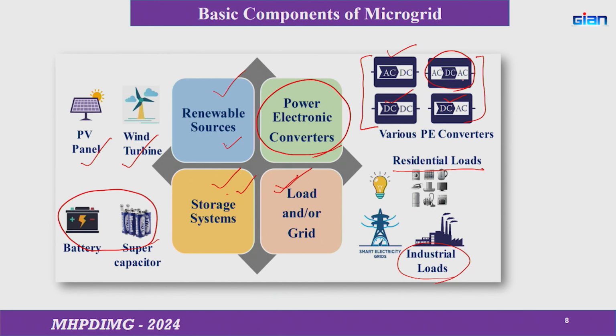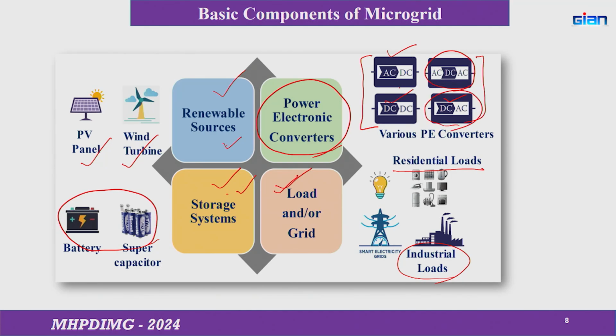Here I am just giving you the introduction as a black box. If the supply is DC and it is connected to the AC bus, it is DC to AC, meaning an inverter. If the supply is AC and I am connecting to the DC bus, then it is an AC to DC converter, like that. But the configuration wise, we will see later.